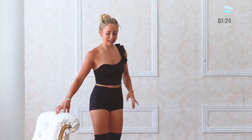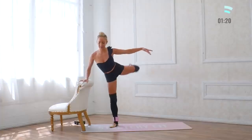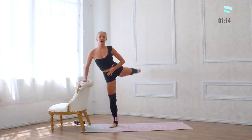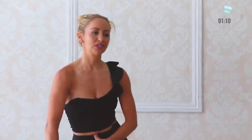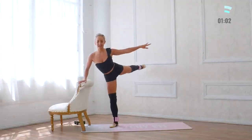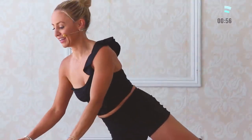1. Okay, diagonal to arabesque, open arabesque, here we go, 10, and 9, we're so close, 8, just think of how strong you're getting, 6, 5, these are not easy, 4, 3, but you're doing it. 2 and 1, little kicks, 10, 9, 8, 7, 6, 5, 4, chest proud, and nice, turn around.